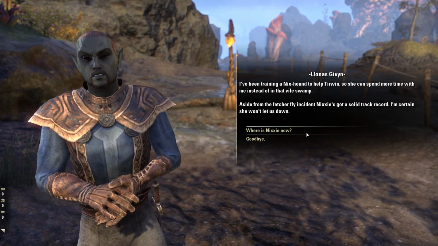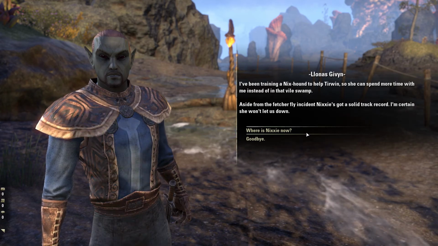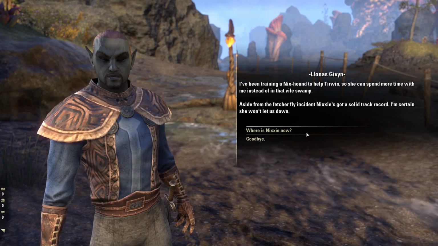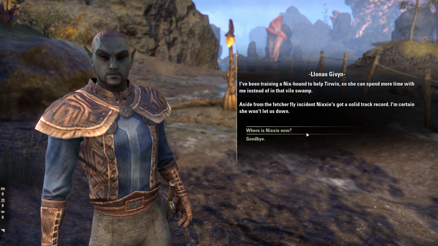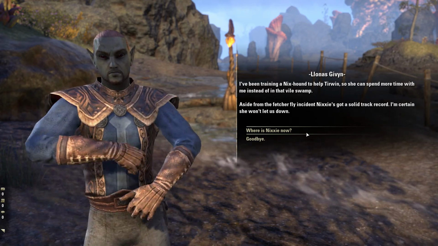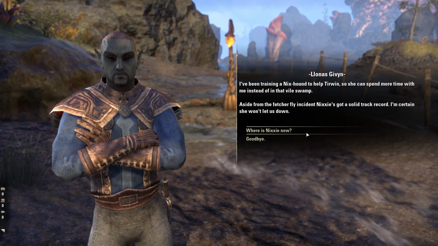I've been training a Nyx hound to help Tywin so she can spend more time with me instead of in that vile swamp. Aside from the fetch a fly incident, Nixie's got a solid track record. I'm certain she won't let us down. We'll continue, but you best check your tongue about bad-mouthing the swamp. I don't really see any problems with it. The swamp seems like a fantastic place to live.